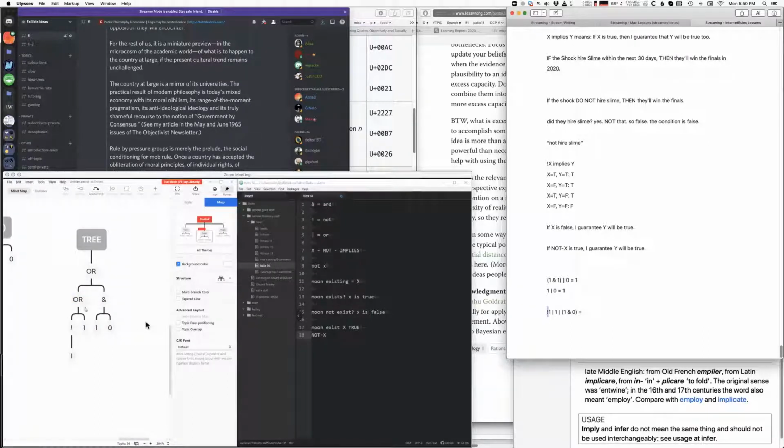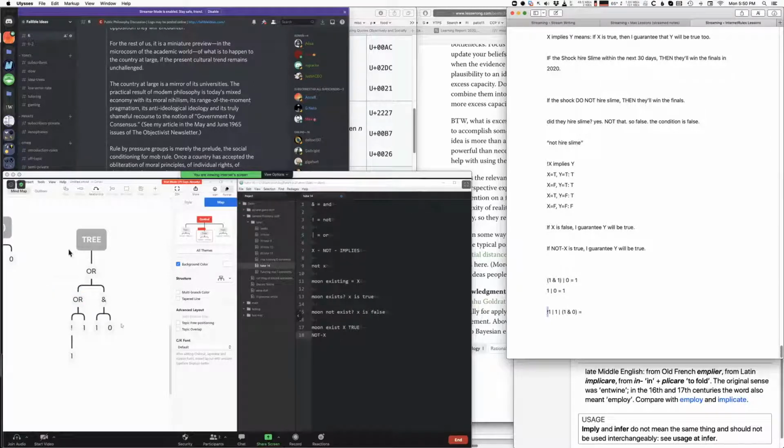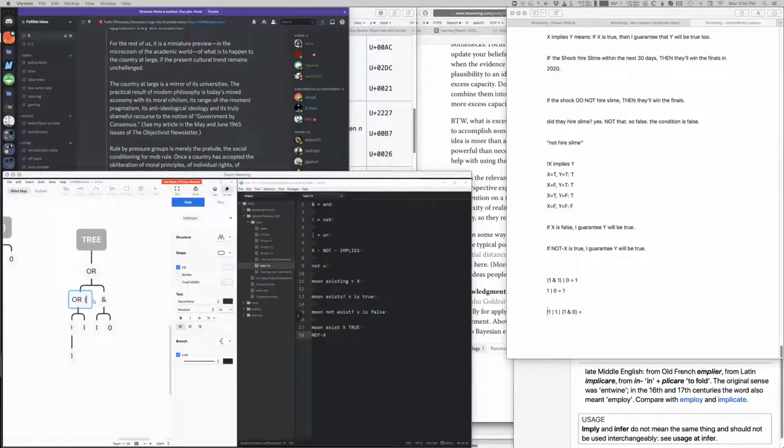Okay. What does this or become? It has not 1 here, which is the same as 0. And then it has a 1 here, which is 1. If both of these were not 1s, then this would be the 0. So this one's gonna be 1.